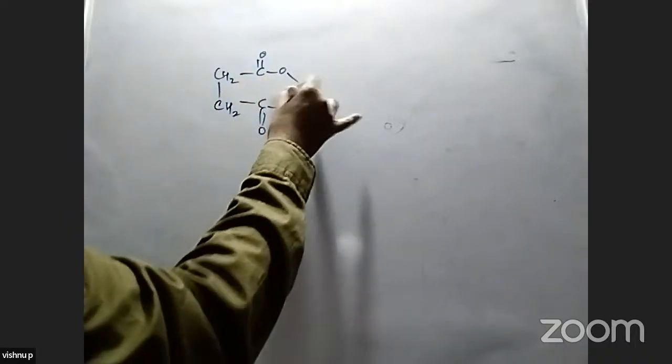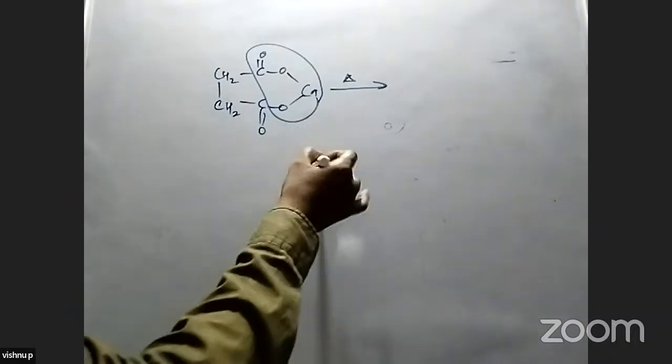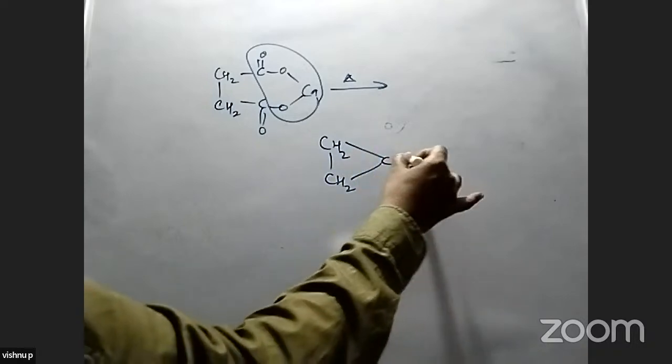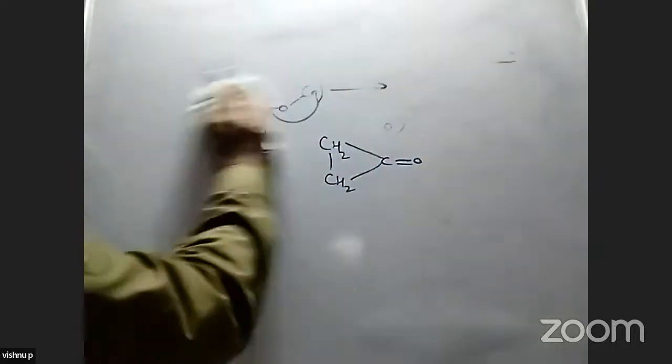Next is cyclic ketones. So how to prepare cyclic ketones? Here we take the cyclic carboxylic acids. We get this type of carboxylic acid. Then in the distillation process, where it is heated, this CaCO3 is separated. And what type of compound is formed? We get a cyclic compound. This is a cyclic ketone formed in this reaction. It is called cyclopropanone also. Cyclopropanone is formed in this reaction.